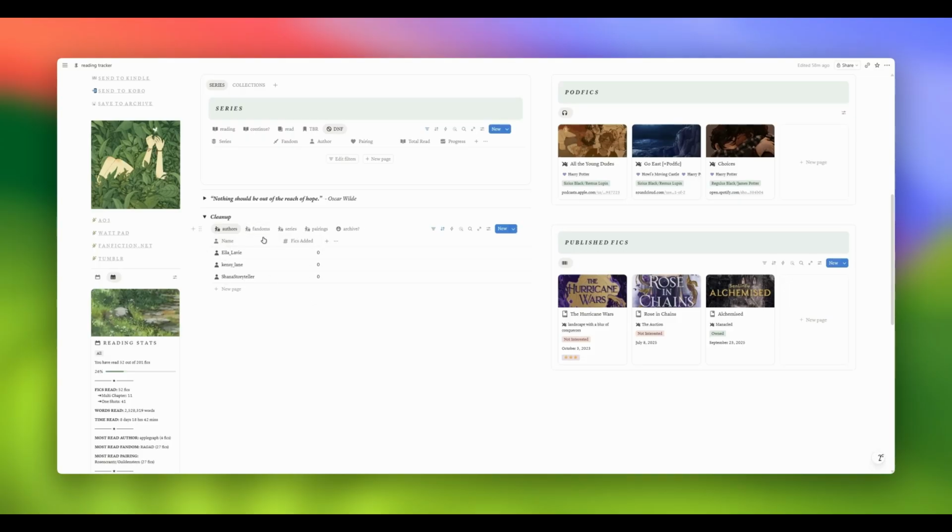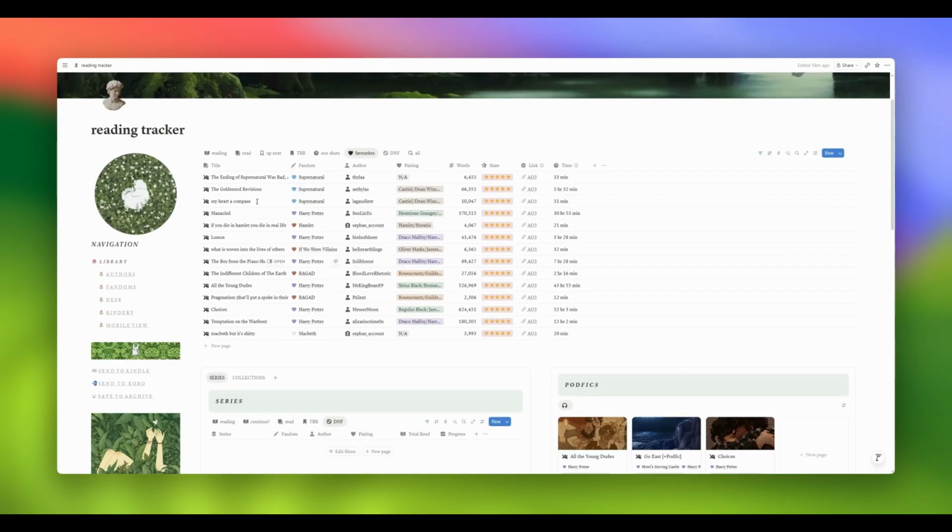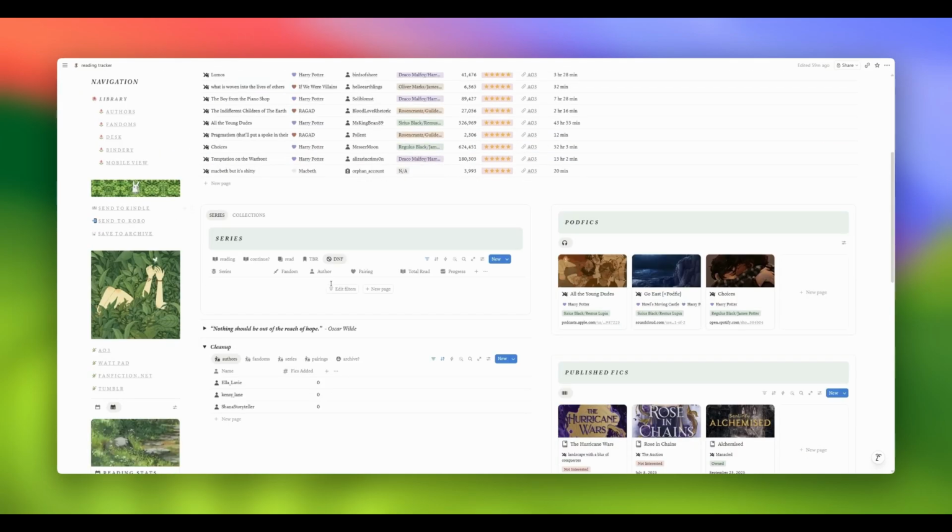You'll usually have this happen if I was to go and delete this fic, for example. The fic gets deleted from the fics database, but the fandom and the author still exist in their own respective databases. So deleting it here doesn't touch the properties that exist in other databases, which means it exists and has no fics attached to it.